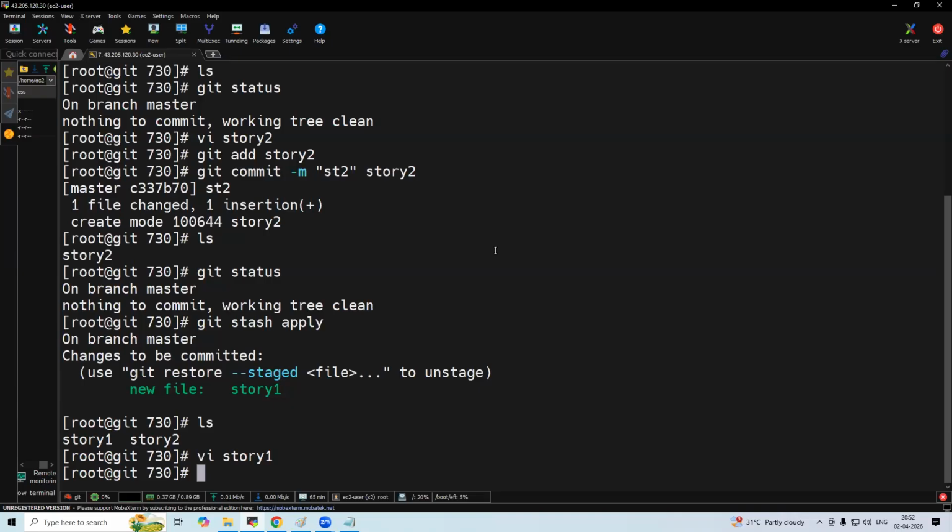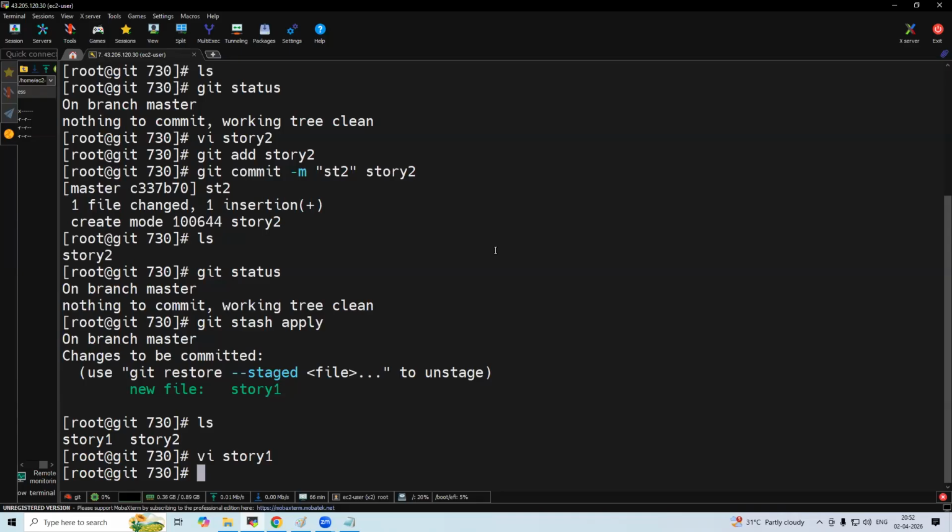Next, if you want to modify multiple commit messages, what is the command? git rebase -i HEAD~ and then how many commit messages you want to open, and then replace pick with reword, and then change it. And then what is the command to combine multiple commit messages?